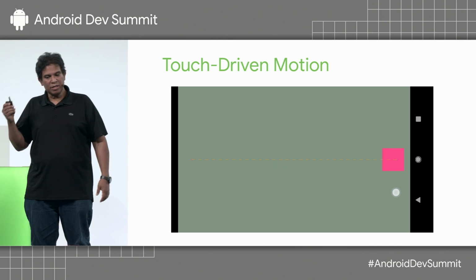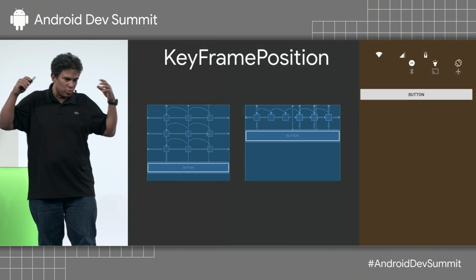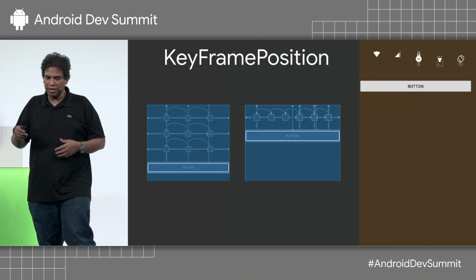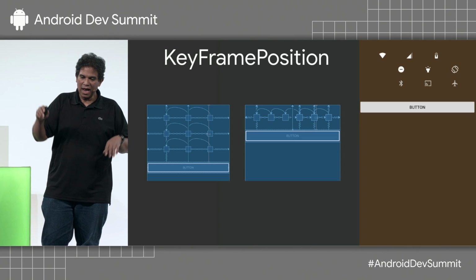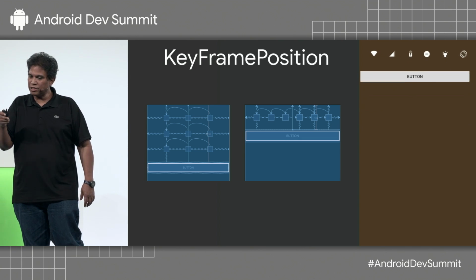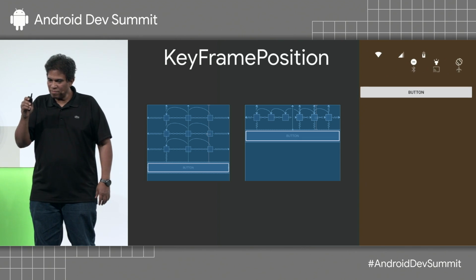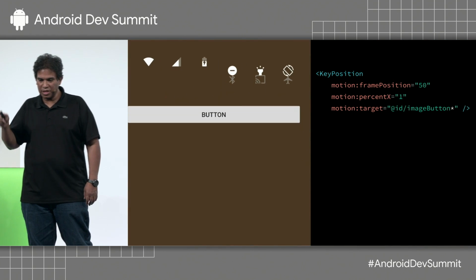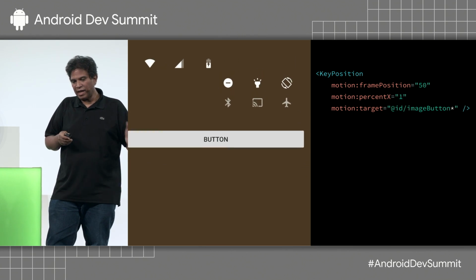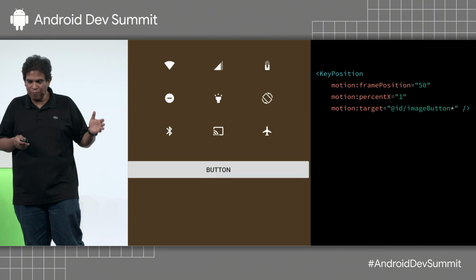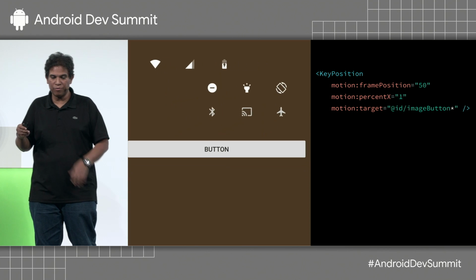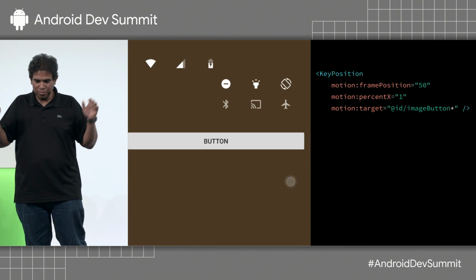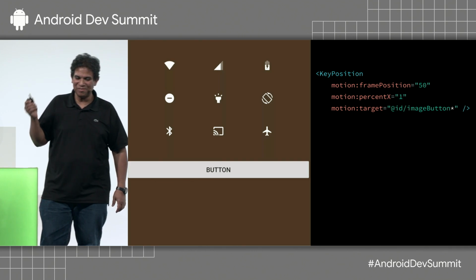The next thing to understand is we're starting from 2 constraint sets, but we have keyframes. And in this case here, I'm starting with 2 constraint sets, and I'm not having any keyframes. And you see how it crosses right there. Right there, they overlap. So what you do is you add some key position keyframes, and you accelerate in the X. You finish the X part of the motion halfway through. And that gives you a kind of smooth, you've seen this. It's your settings menu.